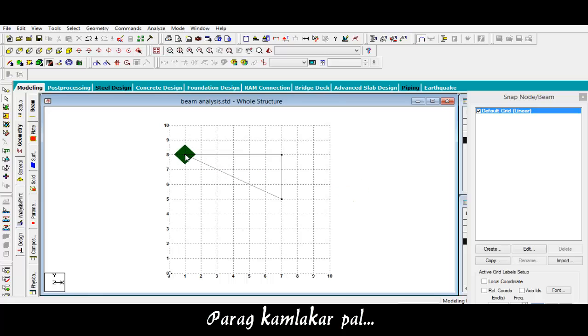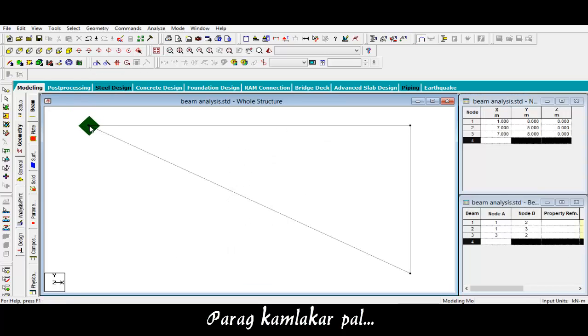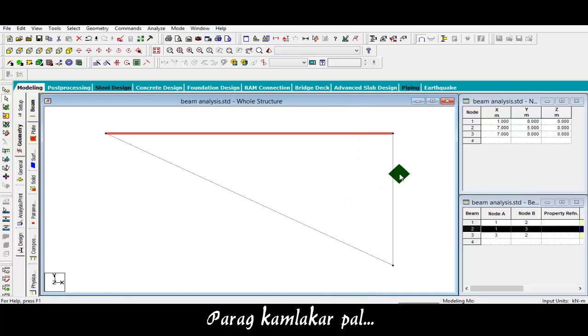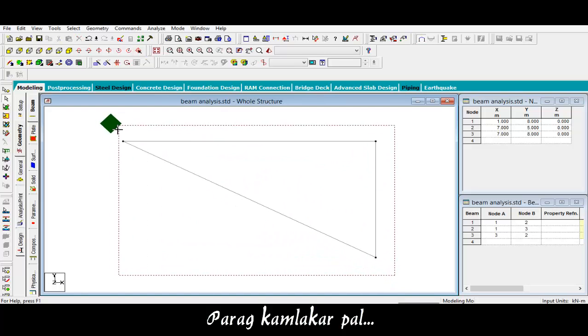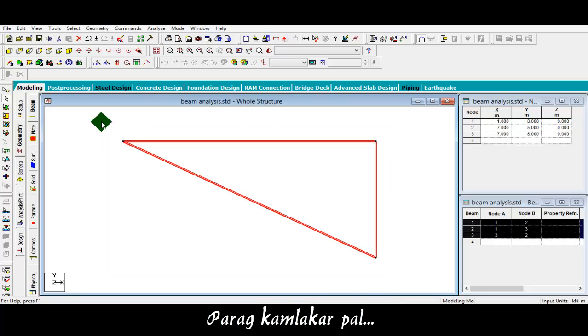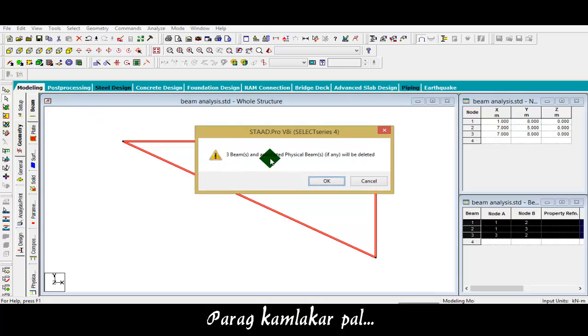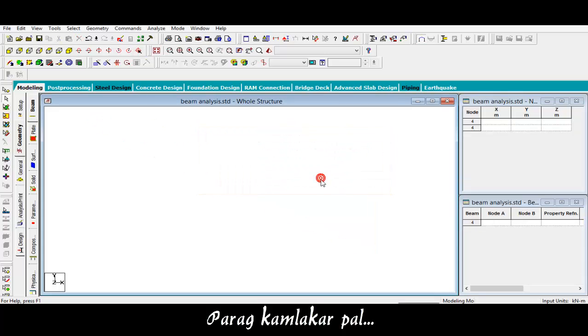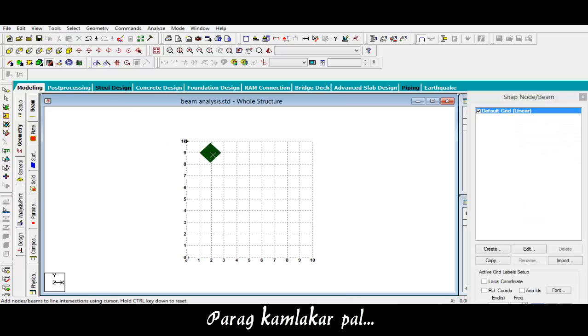Now here you see that this is called a grid line. I am going to switch off this grid line. Now the dotted black point shows that it is a node. Okay, node means this is one type of junction, here for this structure I made. Okay, and here is called a beam. Okay, each and every time for this software. Now if you want to delete this, select all by left clicking the mouse, and press the delete button. Okay, so let's get it deleted.